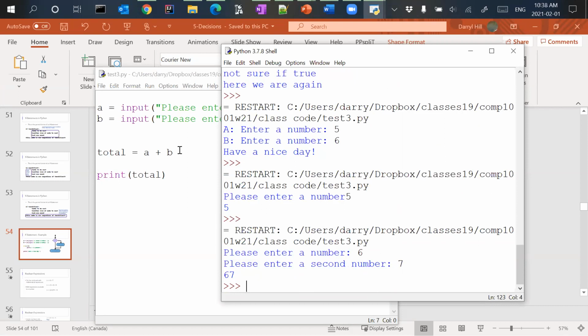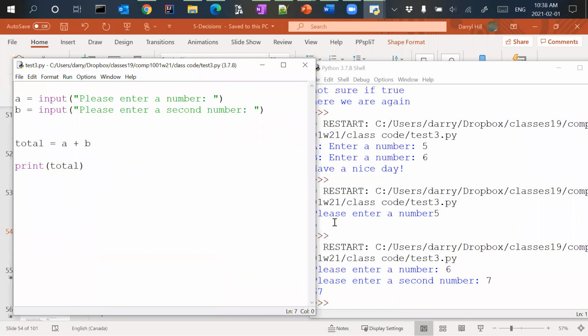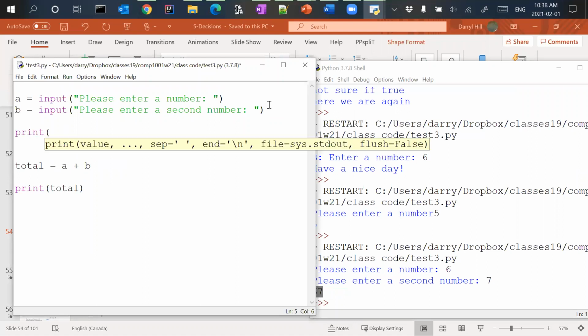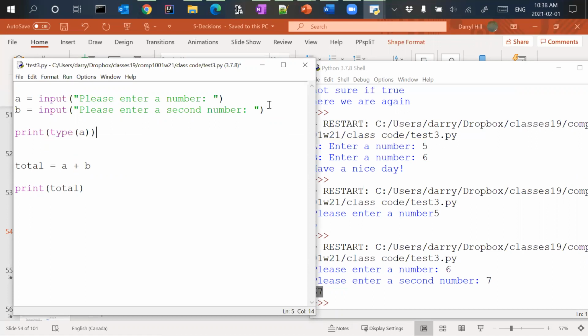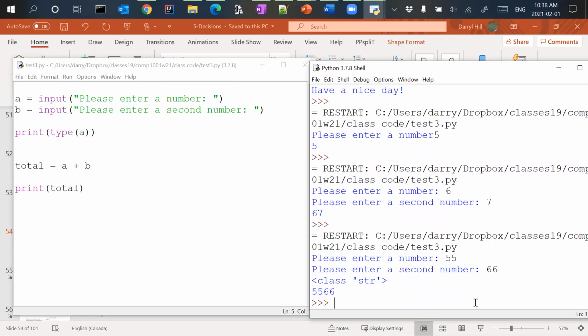All right, so I've entered 2 numbers, A and B, and then I've added them together, and it printed out 67 instead of 13. So what's happening here is when I take input from the user, I'm getting a certain type, right? So I can print out the type of my input. Even though I'm entering a number here, say 55 and 66, it's still a class string.